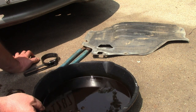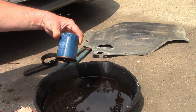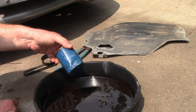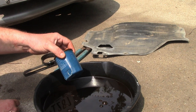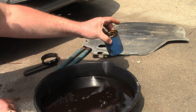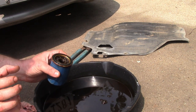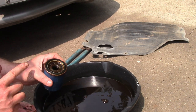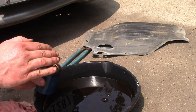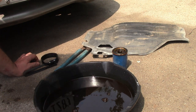It's not uncommon to have to work this hard to get an oil filter off, but that's not how it's supposed to be. You get these on hand-tight. The reason it's common to have to take them off this way is because everyone over-tightens them by a large margin. The whole point of a thread is it amplifies the pressure you get on the seal — every little twist gives you an exponential amount of force on the rubber O-ring. They just have to be tight enough not to vibrate off.